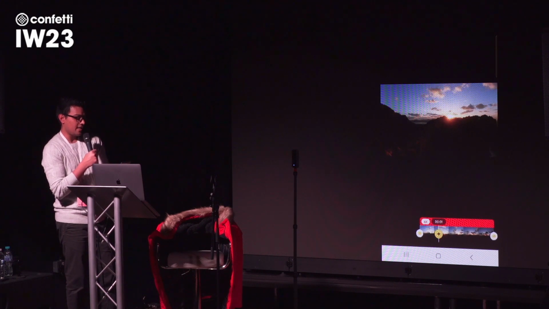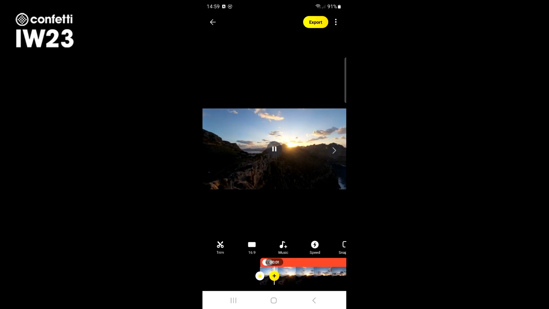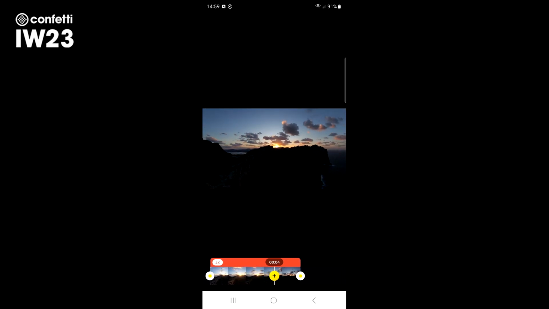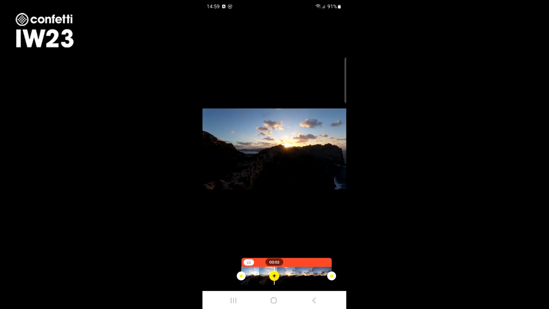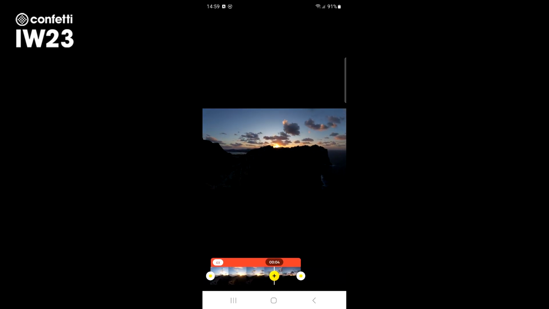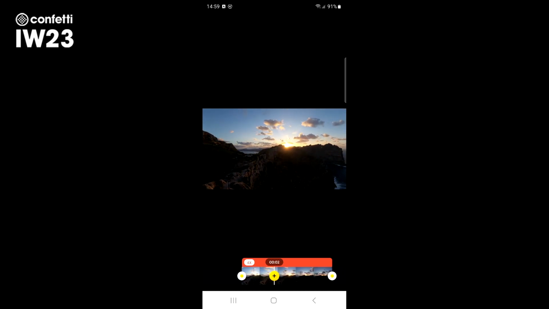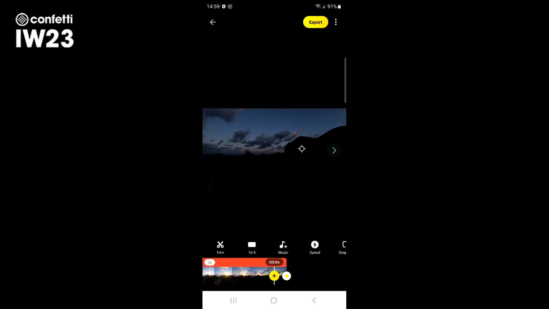So this is a time lapse that I captured in Mallorca. Now the great thing about a 360 camera is you're capturing everything around you. So when you capture a time lapse, you have the ability to create these cinematic pans moving left to right without you having to move the camera. If you were going to use your phone or another type of camera, you would need to set it up on some kind of egg timer or gimbal to make it move left to right automatically. But because it's 360 video, you can choose which part of this video you want to show.